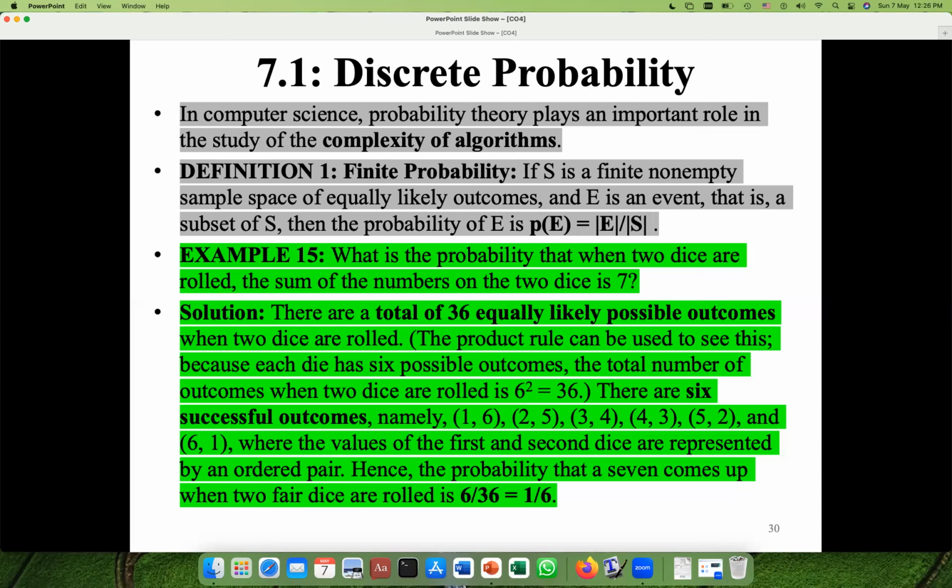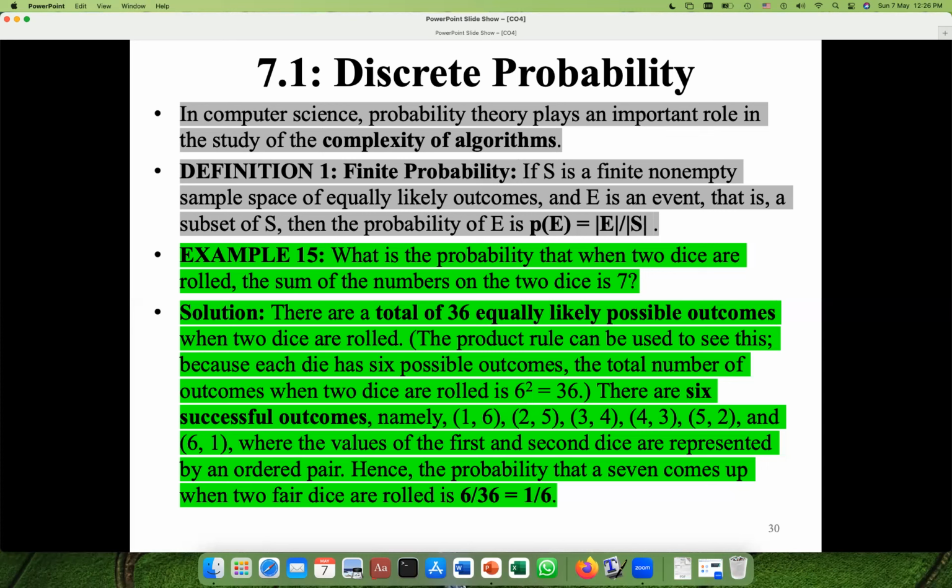For example, maybe you have heard the naive Bayes theorem, the neural network, the deep learning. You may have heard these terms. All these are probabilistic models. But here we are going to build our foundation. So that's why this is an important topic.